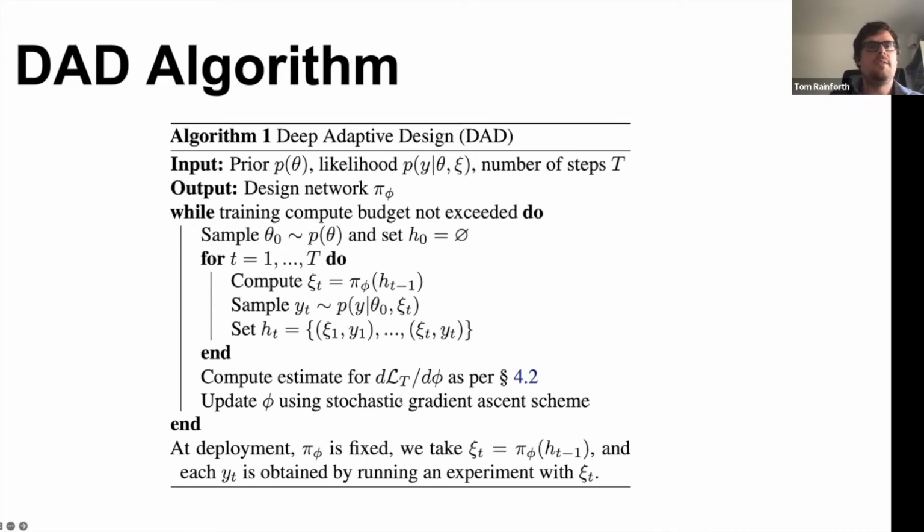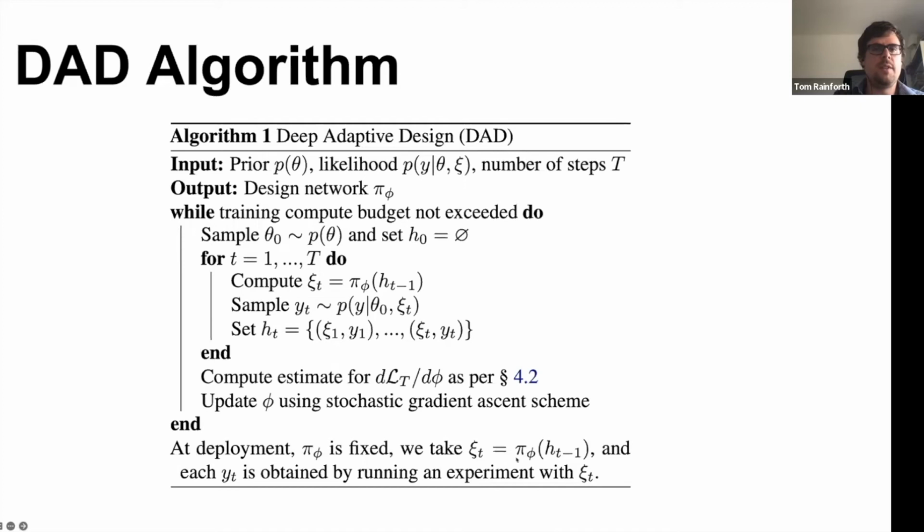But the key is we can just differentiate through the whole forward sampling process. That gives us a way of taking derivatives, and therefore we can make an update on the policy. So in each iteration of stochastic gradient descent, we're updating this policy, so it's making a better decision of the next design, and so it's getting a better estimate, and we're just learning this thing over time. Once it's learned, we just deploy it. It's fixed. We don't have to do any training, and it's just feeding forward through that neural network.